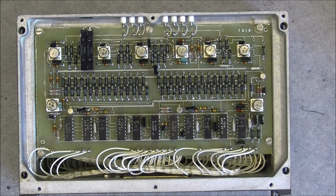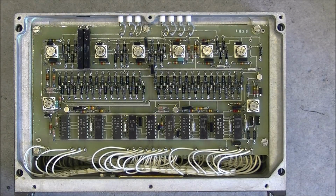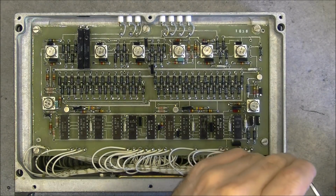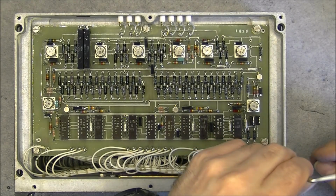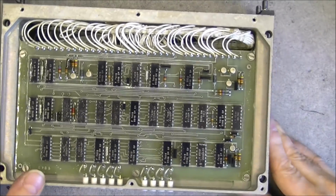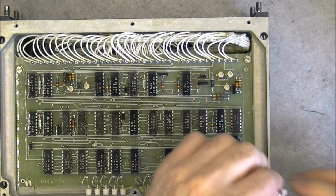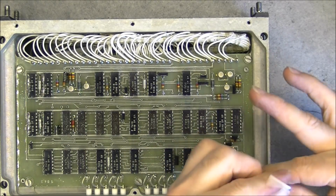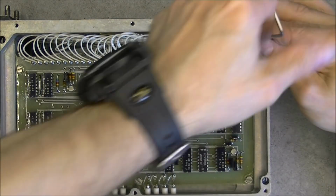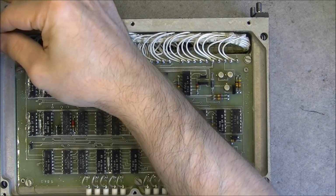I will separate these 2 modules. It looks like one step bigger. It isn't. Maybe if I reach the screws from the correct side, it will be easier. Okay, so 3mm Allen here. 4 of them to undo, and I should be able to reach the middle of this unit.